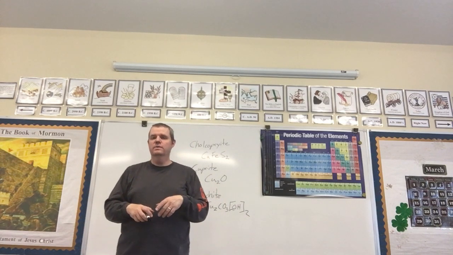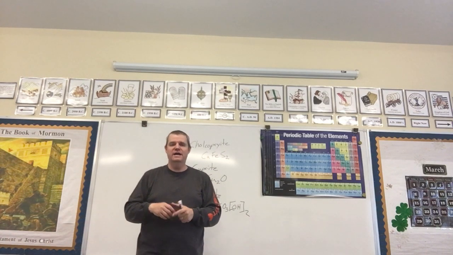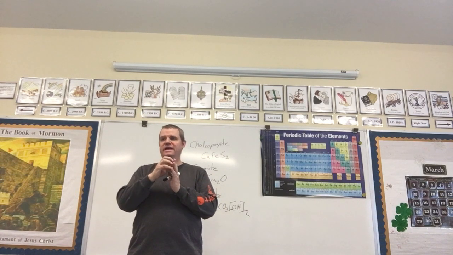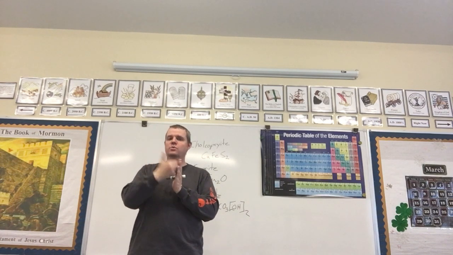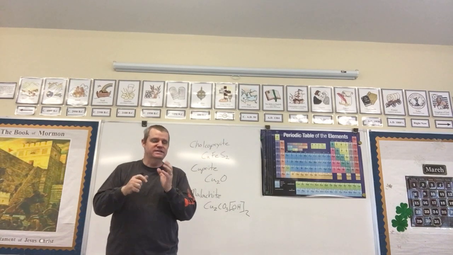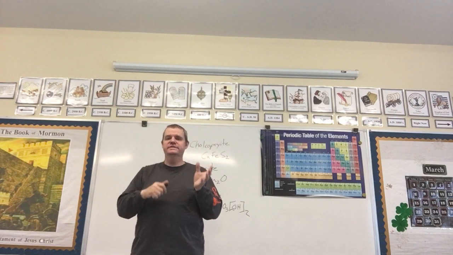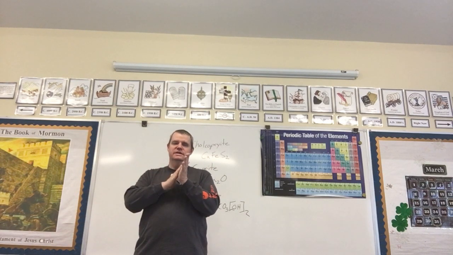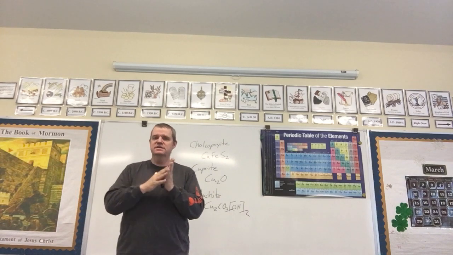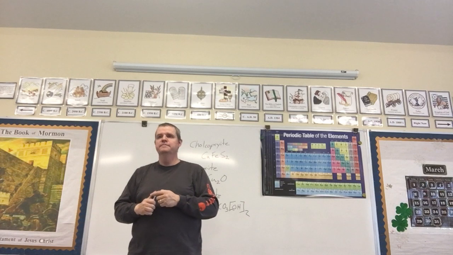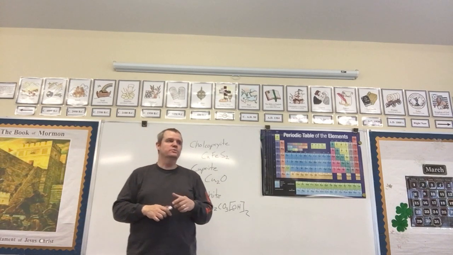And one of the reasons why rust is so bad on a car is that as it rusts, it flakes and it breaks off and then exposes raw metal under it, which then rusts and then flakes. And it kind of creates this cancerous action on the steel, but copper doesn't do that. Copper gets this copper oxide that's really a tough surface, and it has that bluish, greenish color, and that's one of the reasons why it works really well.